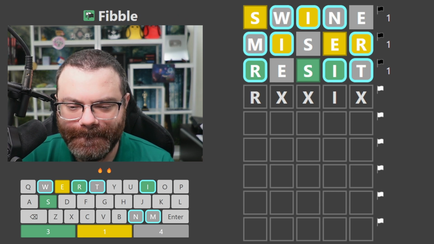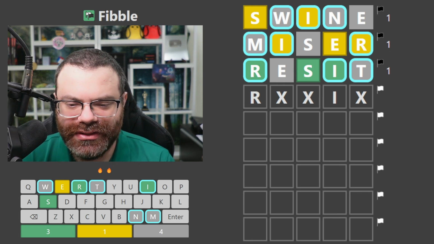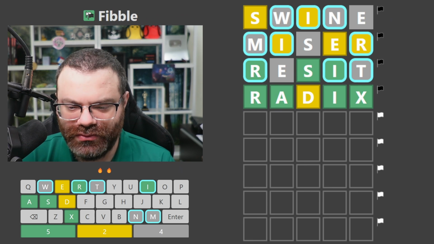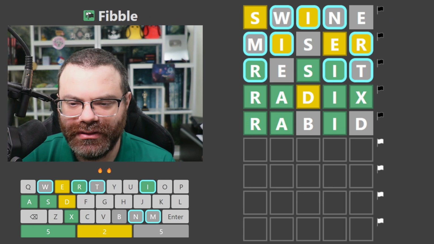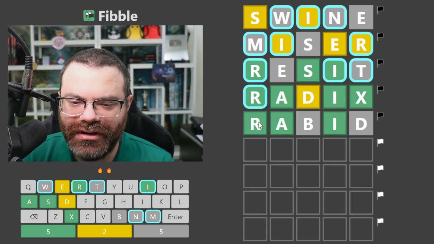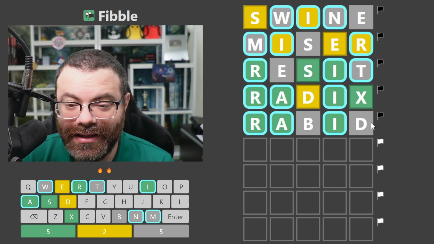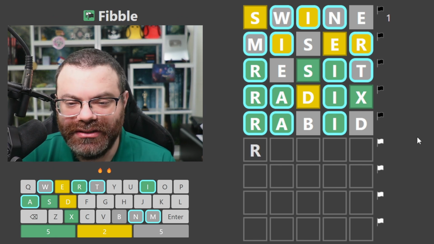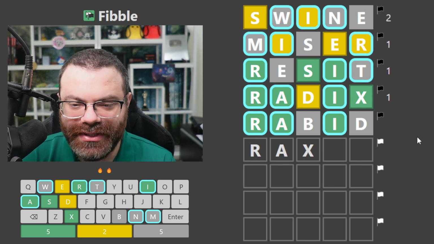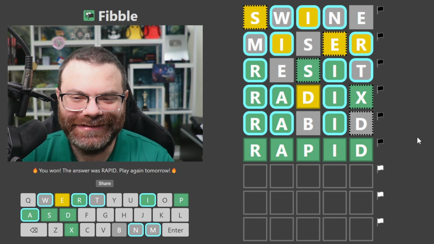So we can't put the I second. So something like radix. Ooh. Rabid? Oh. Well, we know the RAI is correct. I wasn't all that suspicious. Oh, it probably is still RA something ID. Rapid. There we go. I got confused, but we're good.